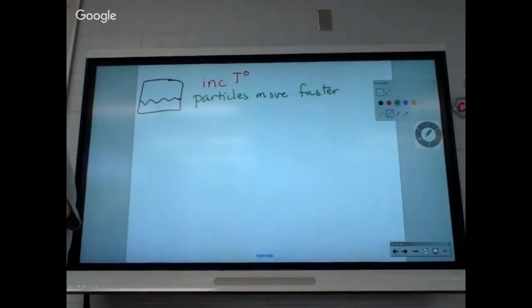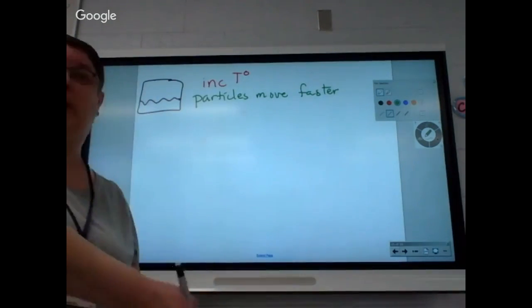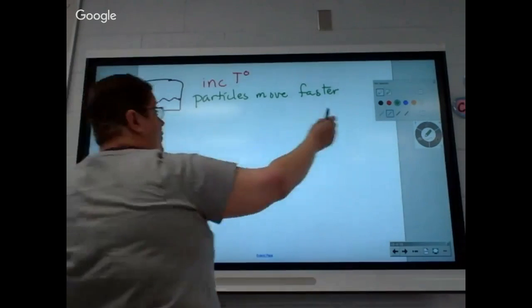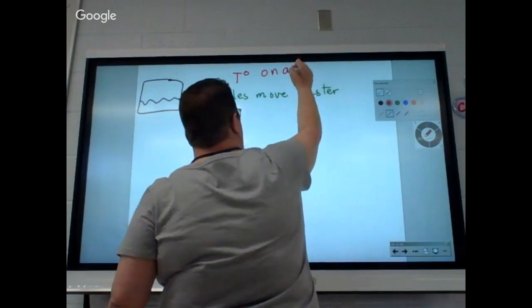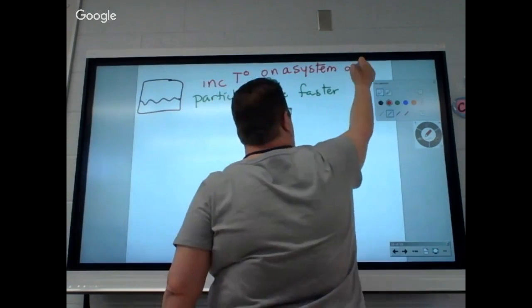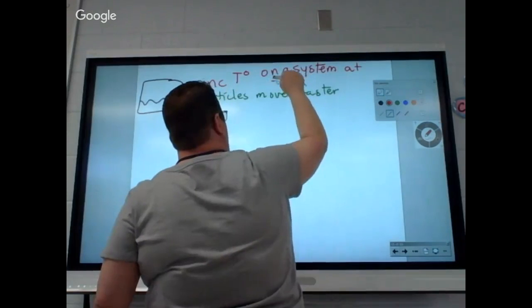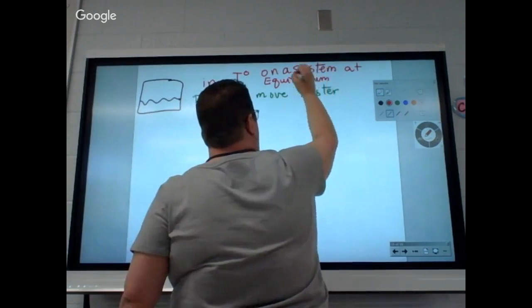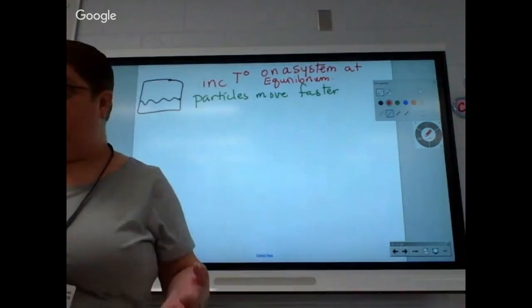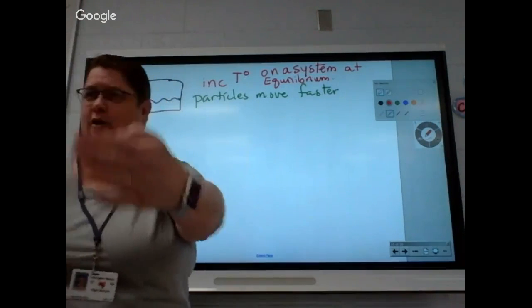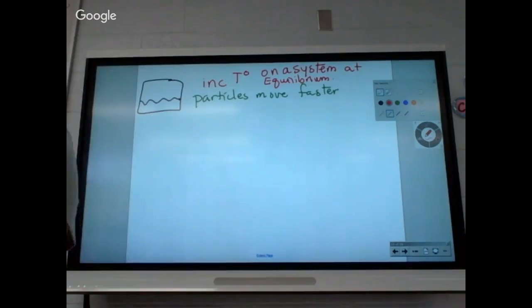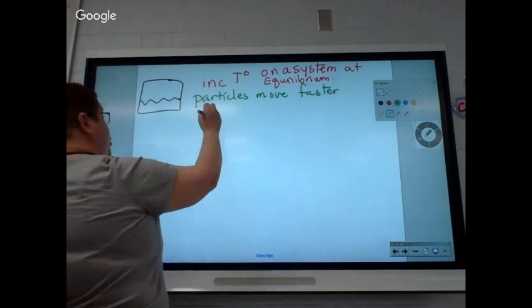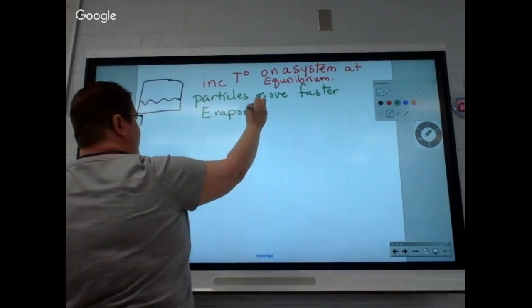It's going to evaporate. Remember, I was at equilibrium and I added that stress. So what happens to it? All right, let me put this in here. So I increase the temperature on a system at equilibrium. Why did I do that? At equilibrium. Because I just assumed y'all knew that, but maybe not. So I was at equilibrium. I increased the temperature. You said the particles go faster. You said it evaporates, and I said it evaporates how? Quicker. It evaporates faster.